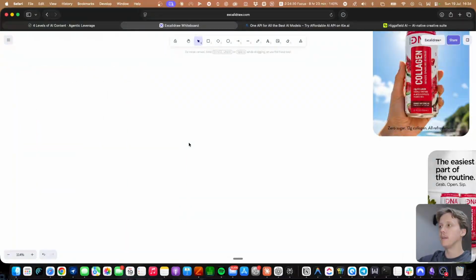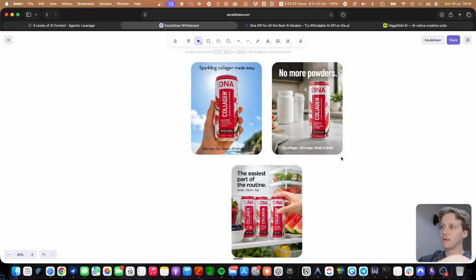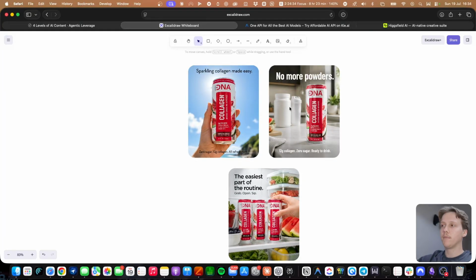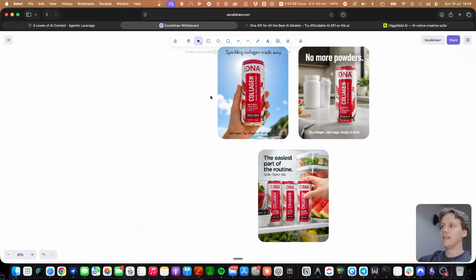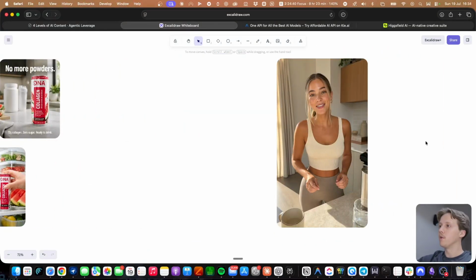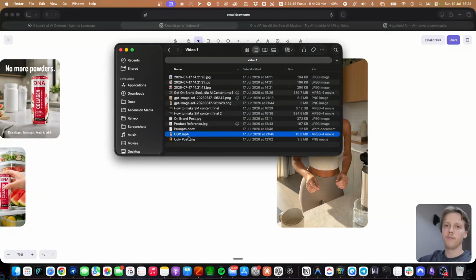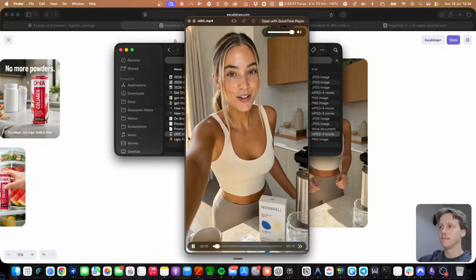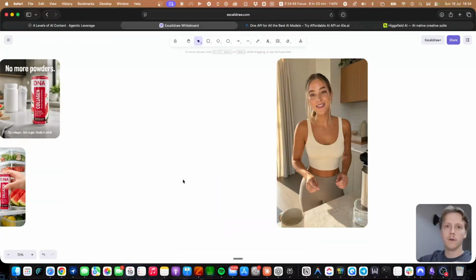I'm going to show you how to make on-brand, high-quality images like this. These look like legitimate photos that people have taken. They've put effort into them, unlike this. And then once we've got the images figured out, we're going to use that to create reference images to then, using Seedance, turn that into UGC videos like this. I started keeping these by my coffee. So let's get into it.